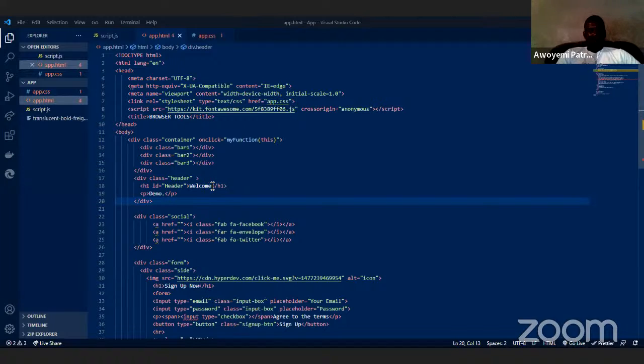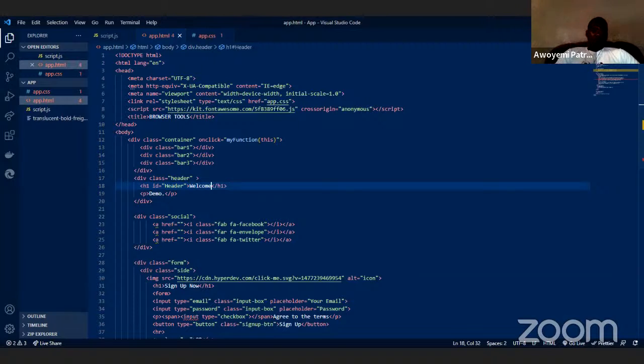So if I change it, the same thing will happen, it will also reflect without coming here to change it again, or if I refresh the browser it will not just disappear and all that. So that's one of the best ways to work. Because I've already worked on this before, it's very easy to work.